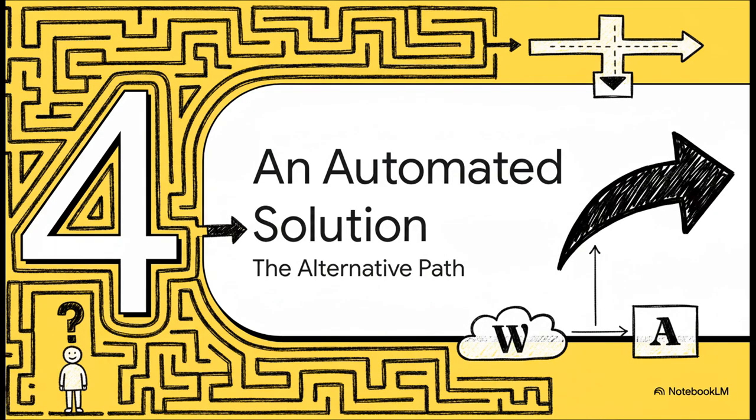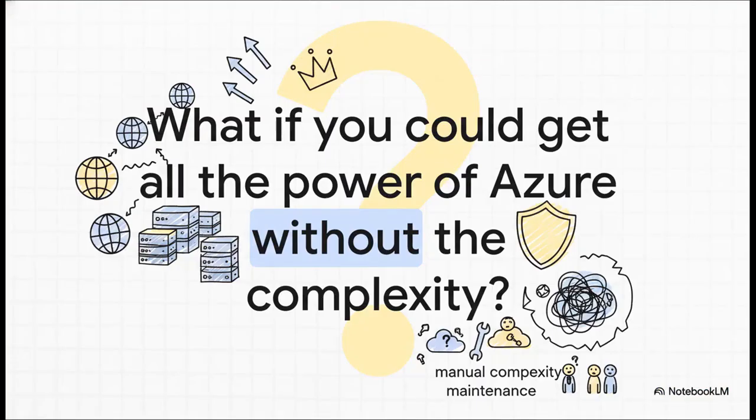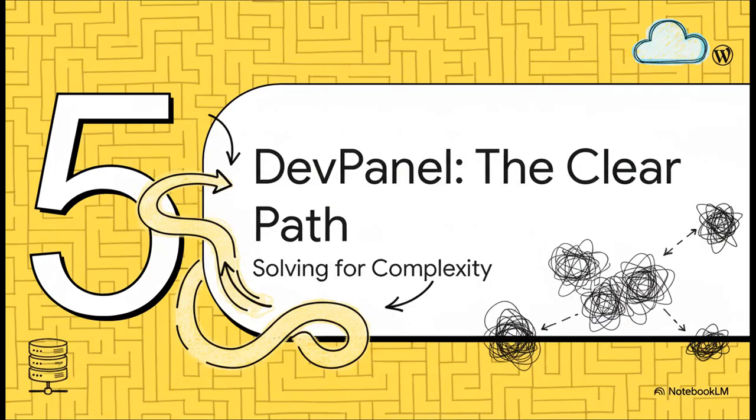So this brings us to a really critical turning point in our little journey. Now that we've really defined the problem, it's time to ask a very simple but really powerful question. What if you could get all the incredible power of Azure, that global scale, the security, the whole shebang, for your WordPress site, but without having to pay that awful tax? Without all the manual complexity, the custom scripting, and that never-ending maintenance? Well, this is where we finally find that clear path out of the maze.